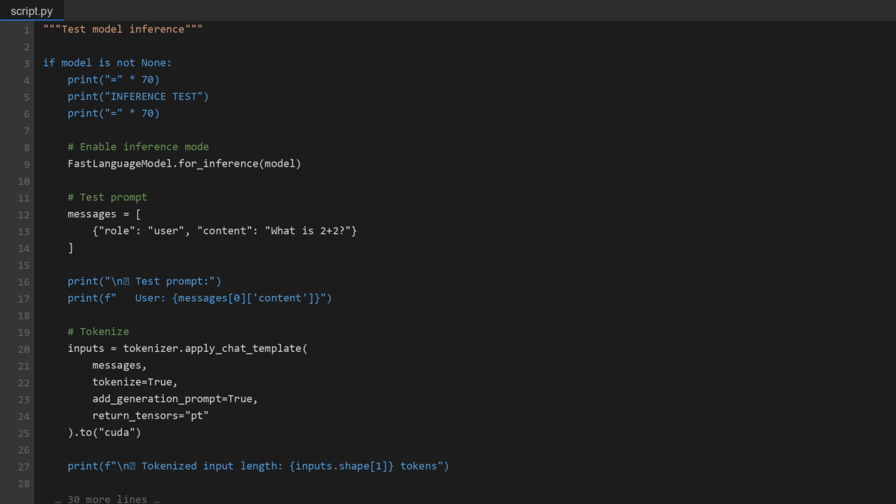It tokenizes this input. The tokenization process prepares the text for the model by converting it into a format it can understand, and the output confirms the number of tokens generated. Next, the model generates a response based on the input, measuring the time taken for this operation. After generating the output, it decodes the response back into human-readable text. Finally, it displays the model's response, the number of tokens generated, and the processing speed in tokens per second, providing valuable insights into the model's performance.